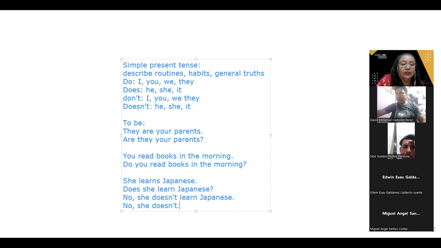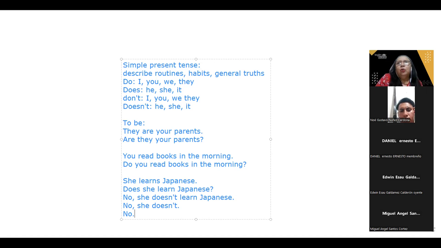But you mean, is it correct to say just no? You may say no. That's okay, but grammatically, it is incorrect. It is informal. Because according to your point, the double negative, no comma, she doesn't, you have to. There is no problem. No, she doesn't. Or yes, she does. No, they don't. No, we don't. No, you don't. Okay? Any other question or comment about it?